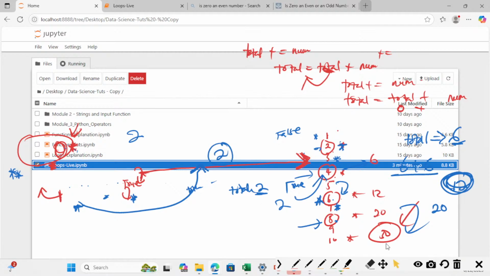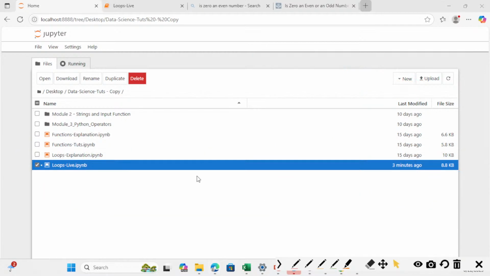So next time we are going to explain functions, and then we see how we can apply it in Python programming. It's a very simple concept, though we can finish in about 40 minutes.